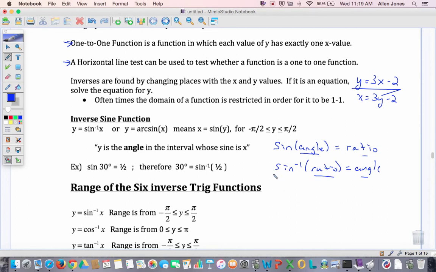Our inverses here, our sine, cosine, tangent inverse functions, are used to convert ratios to angles, and what I call original functions, sine, cosine, tangent, are used to convert angles over to ratios. So that's the first thing we have to be able to look at: an equation or a statement, and know whether we're converting an angle to a ratio or a ratio to an angle.